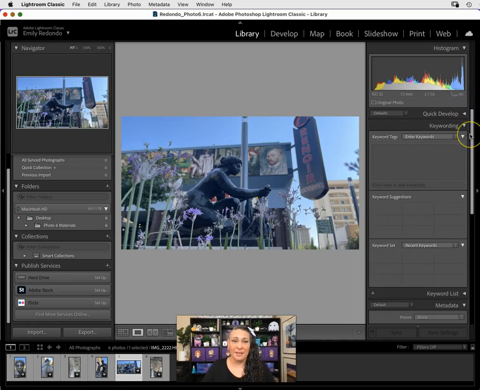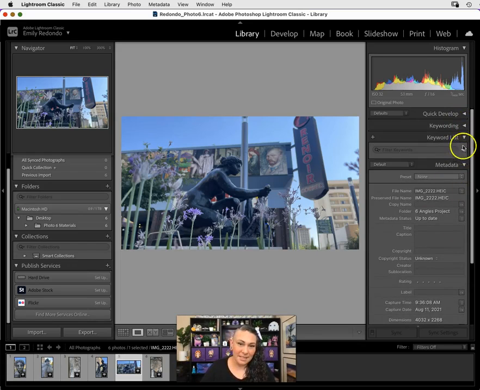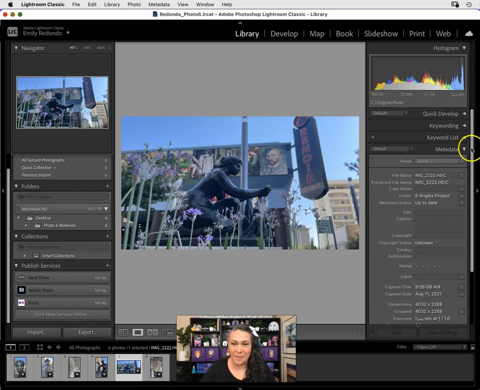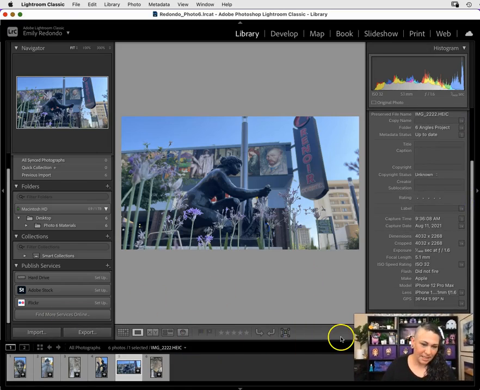So if you take photos of a particular client or a certain type of thing, let's say Sierra Nevada, you take a lot of hikes, you can add keywords to photos in here. We have a keyword list, that's for managing the keywords, and then we have metadata. But before I go into that, let me finish the little tour around here. Let's move myself over here for a second.